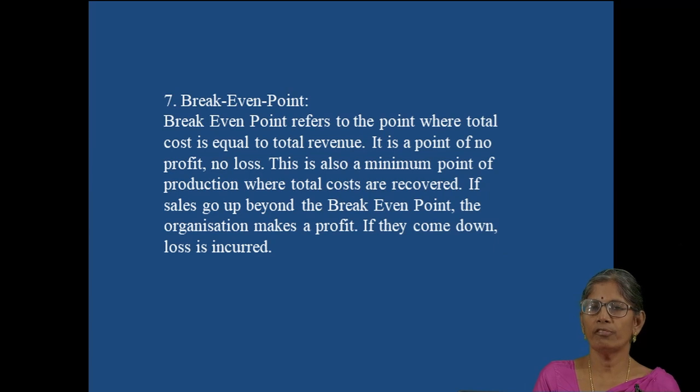And the next one, break-even point. Break-even point refers to the point where total cost is equal to total revenue. It is the point of no profit or no loss. This is also the minimum point of production where total costs are recovered. If sales go up beyond the break-even point, the organization makes a profit, and if they come down, a loss will be incurred by the organization.